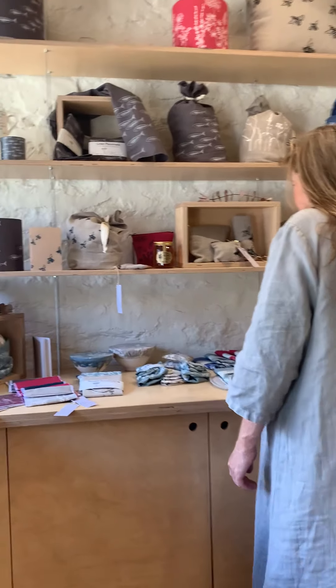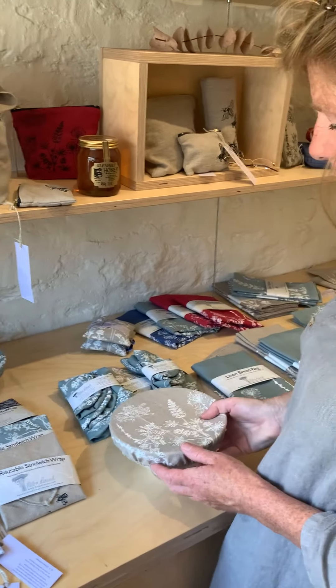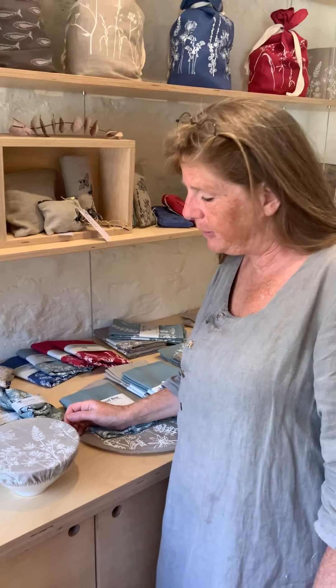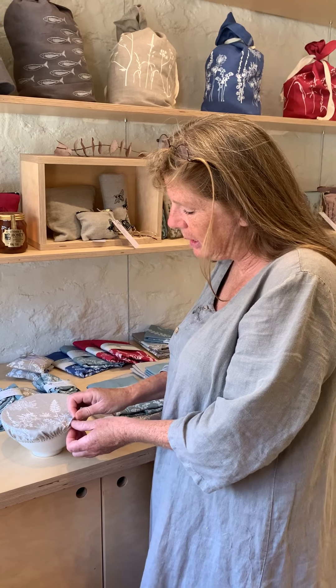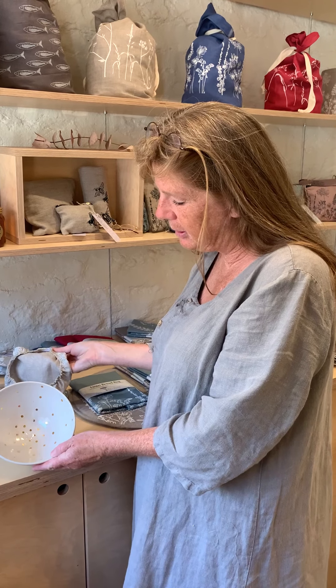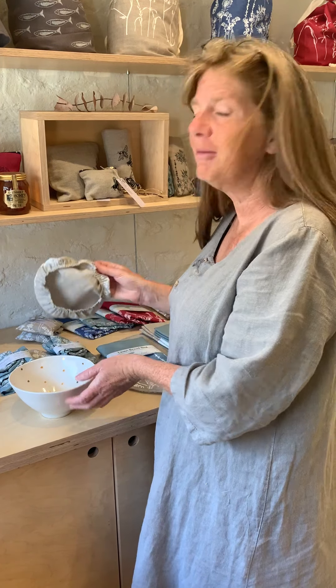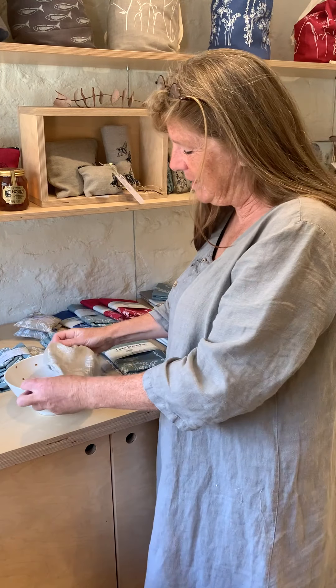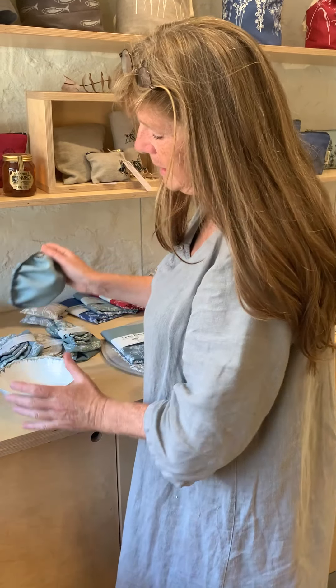Come and see the bowl covers — these are really lovely. They're linen and they get rid of the need for cling film. They're elasticated, nice and stretchy, and they fit neatly over the top of your bowl. Look at that lovely bowl from another Etsy maker in Cornwall, Julia Crinnon — couldn't resist it when I saw it. They come in that colour and the duck egg, which is really nice — another lovely bowl from a local maker here in Cornwall.